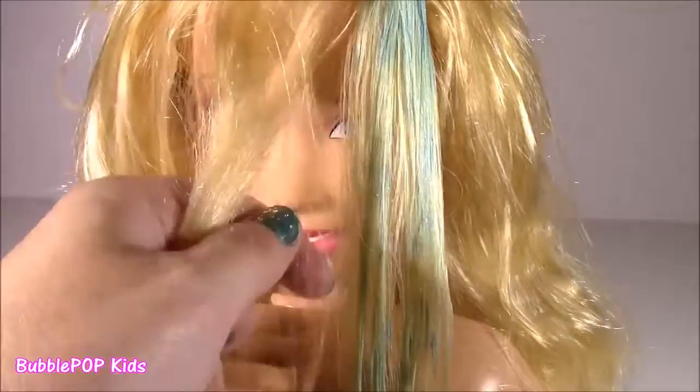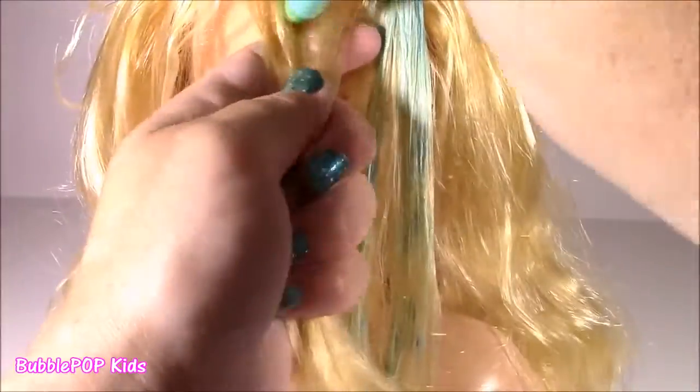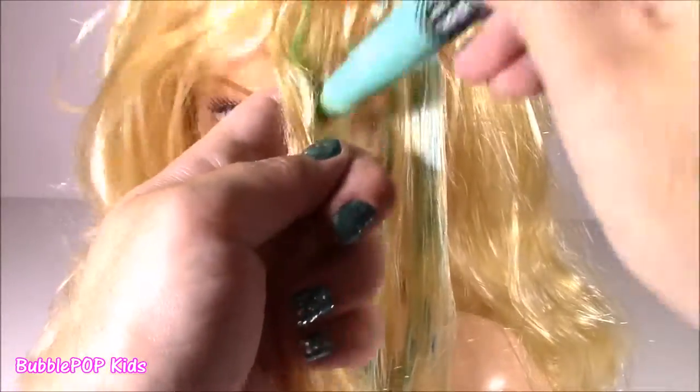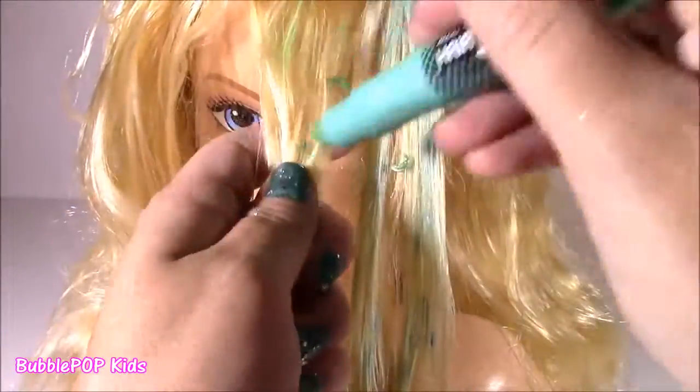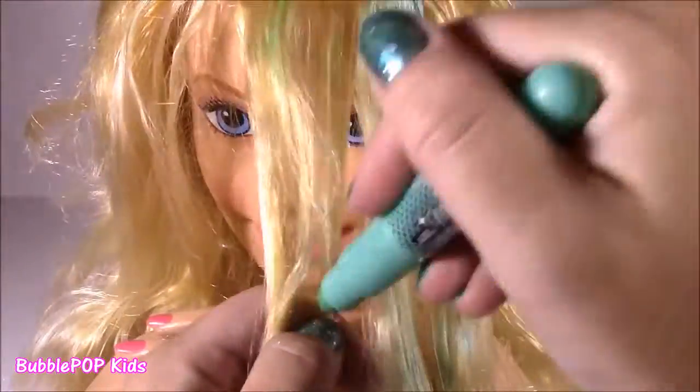Next little strand of bang, I'm gonna go with this minty green one, just because I think in Frozen Fever, Elsa had like a greenish dress. Ooh, and this one is glittery too, wow. I have never seen glitter hair chalk. Just keep working it.